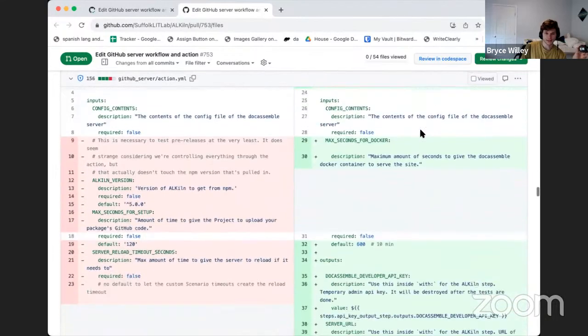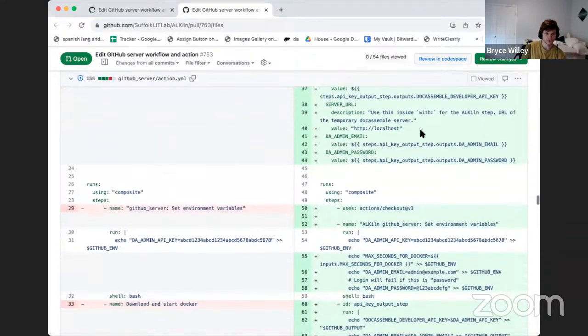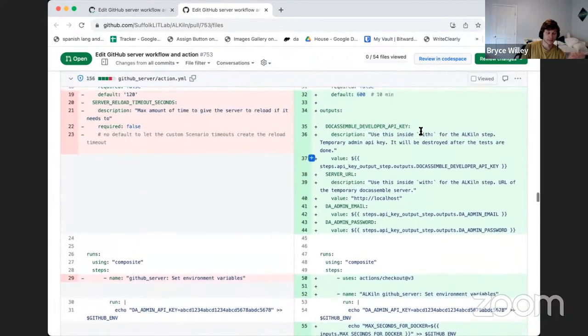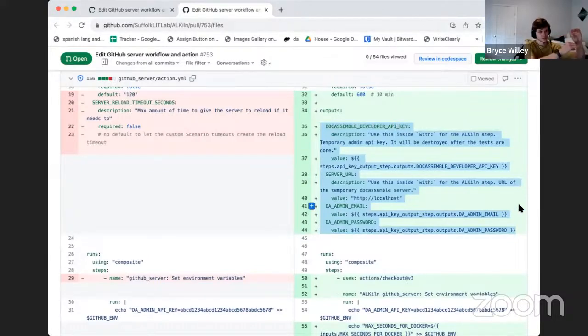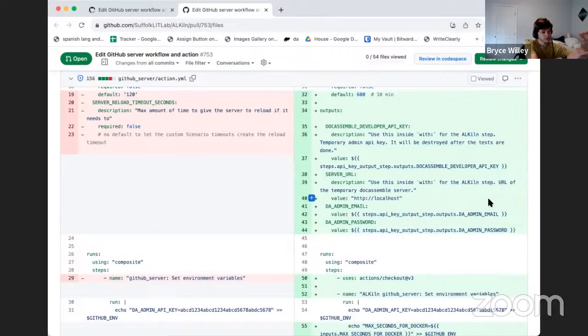The action is set up right now so that you run this, and then these are the server's outputs. The way I was understanding it is I hadn't realized you'd split it up entirely. So to use this, you now call the GitHub server action, and then you call the Helm action, in your workflow you have to call both of them. Yes. That wasn't how I was thinking of setting it up.